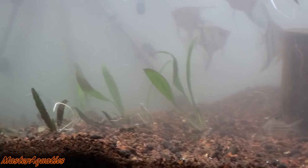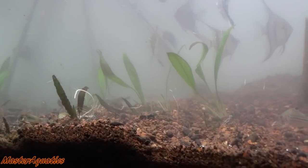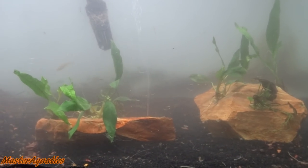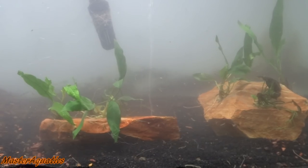I also trimmed a few leaves. These were the plants that I was able to save and keep, and these plants I just bought and I glued them to the rock, and I'm hoping that they do well.